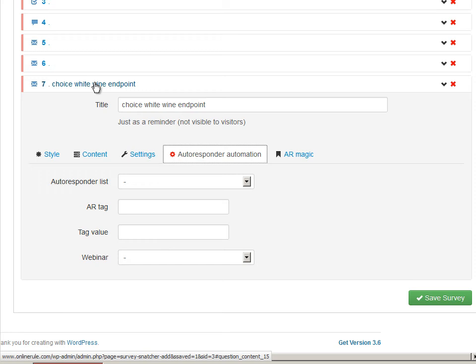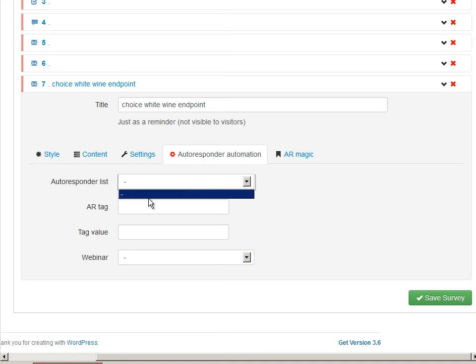Blech. They hate that. Or you could put them in a list that basically keeps going on about how terrible sweet dessert wines are. But overall, you want to be talking about white wines, and that's why you go in here. Okay, like I said earlier, this is on a site where I haven't installed this yet. Normally, you'd have a whole list of all the lists in your autoresponder account. That's why you first need to go into settings and set that up.